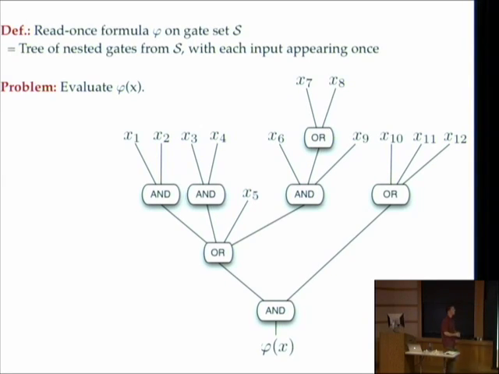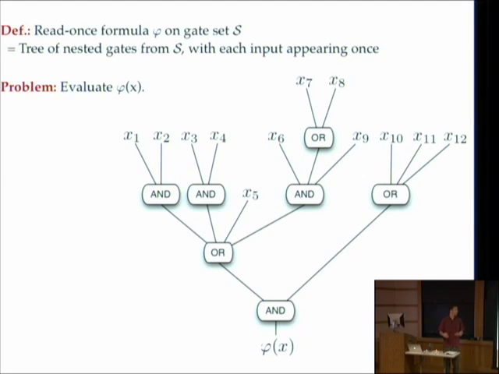A special example of this kind of problem is the class of and/or formulas, as shown here. In an and/or formula, you have a rooted tree, and gates at an even distance from the root are AND gates, and gates at an odd distance from the root are, say, OR gates. These formulas are important for various reasons. For example, they correspond to two-player games. The nodes of the tree correspond to histories of the game that the players can play. The leaves are marked 0 or 1 according to who wins in that position, white or black.